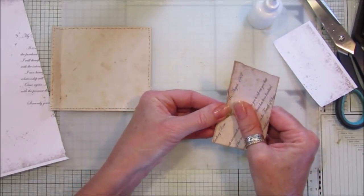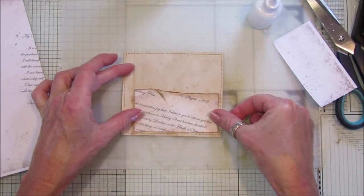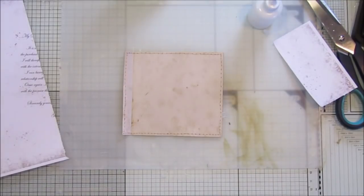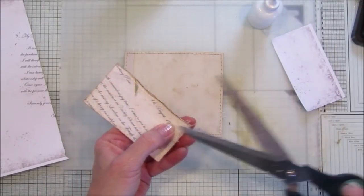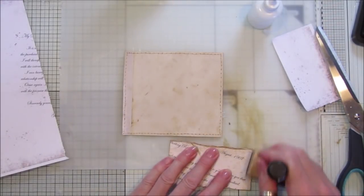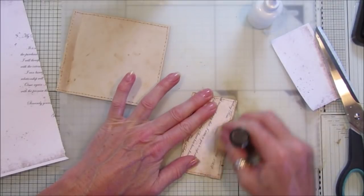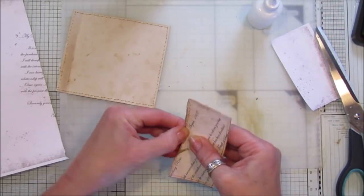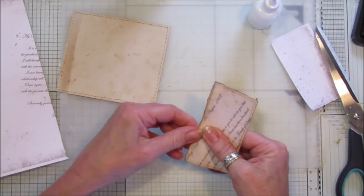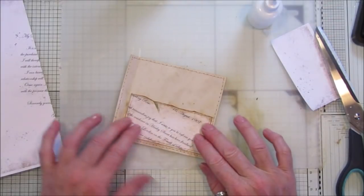I'm going to quickly go and run my sewing machine along that top bit, because it's a little pocket, I'm going to sew all the way around the edges. Okay, 2 seconds. Okay, so there we go, I've sewn all around the edge. I'm going to cut these little bits off like that. I'm going to just darken the cotton here. And then turn that over. Because I've sewn along the top, it stops that from ripping. There we go. And I'm just going to stick that on there like that.